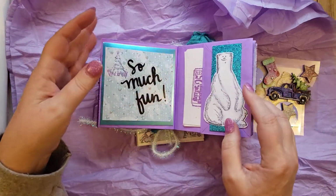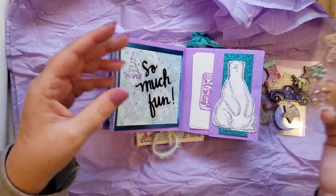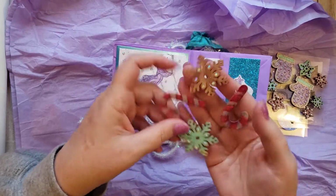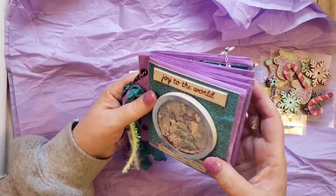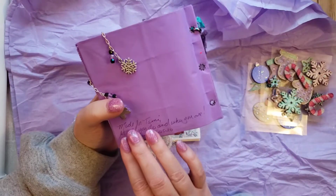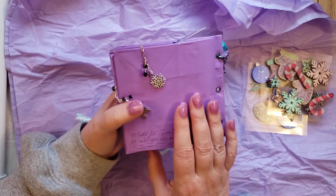Very fun. Oh, but wait, there's more. Are so cute. So cute. And one more pocket. Wow. Susan, I love these. This is so cute. This is going to sit. Well, this is going to go in a glue bottle. But I'm going to make a place for this to sit where I can see it. Made for Tammy. For all you two. And who you are, Susan 2020. Oh, that is just so sweet.